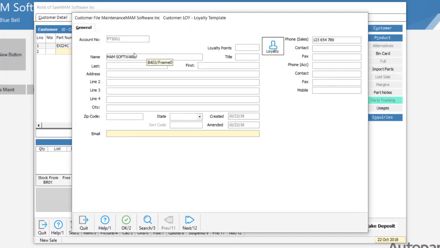Each time I key something into one of these fields, there is a small delay while the system does a quick search to see whether this account exists somewhere within the system or this phone number is flagged to any accounts, and we'll see the same thing on the email address.